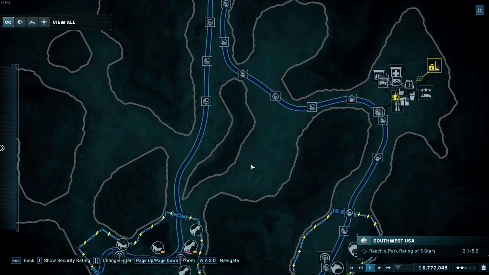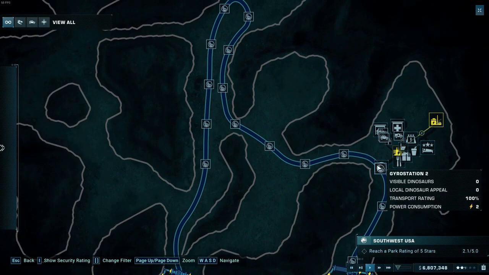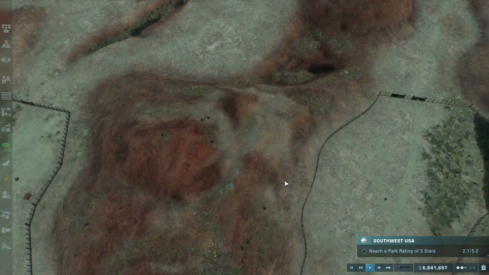I also bet too, if I had the gyro station up here, I think gyrospheres come out of each station, so we're literally having to wait for these gyrospheres to go all the way up here and around before they get into this enclosure. So I think that's unfortunately working against us a little bit.